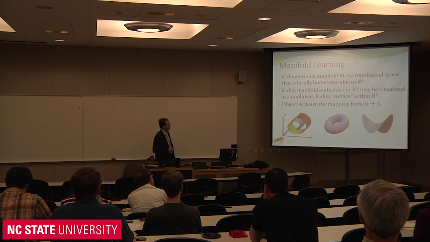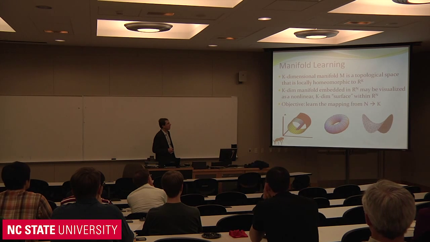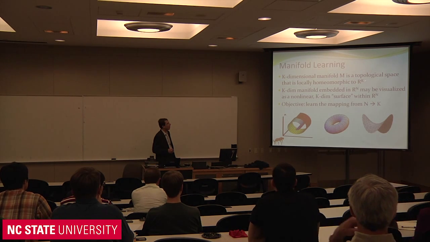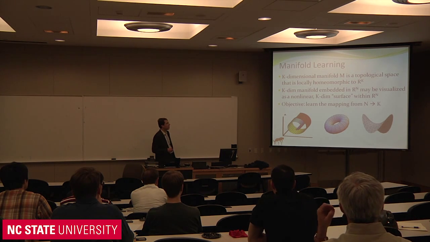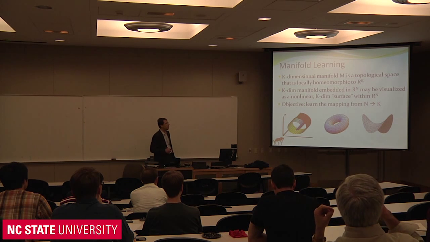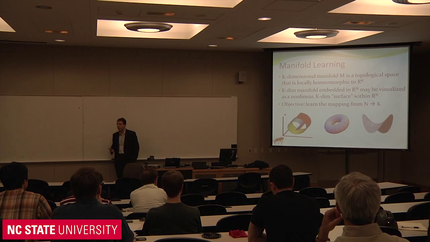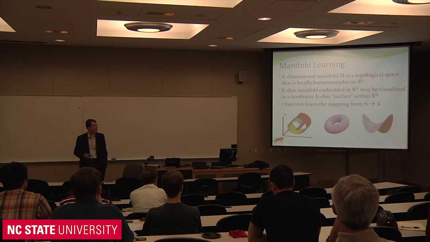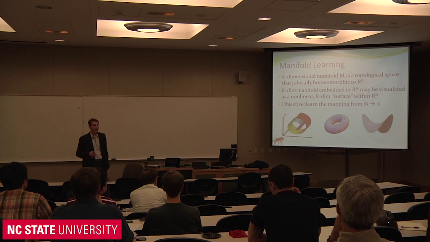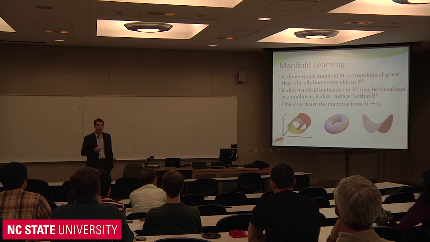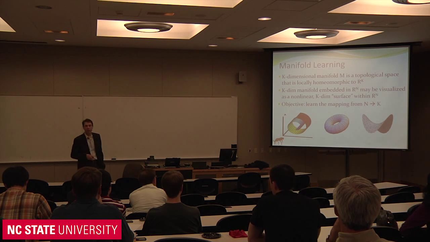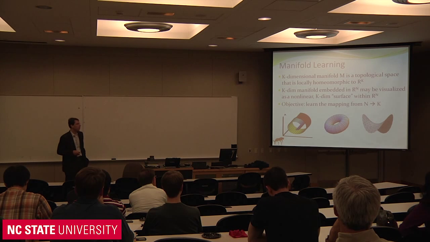We can think of a manifold as a topological space. It's locally homeomorphic to R^k, and that's a k-dimensional manifold. And the idea is you have this low-dimensional manifold embedded in a high-dimensional space. And that's where you start your processing. That's maybe the phase space, right? So if you have a 50 by 50 area representing a face, you have 2,500 dimensions here. You want to reduce that to maybe 5 dimensions or 20 dimensions and still be able to represent the object fairly well at different poses, okay?